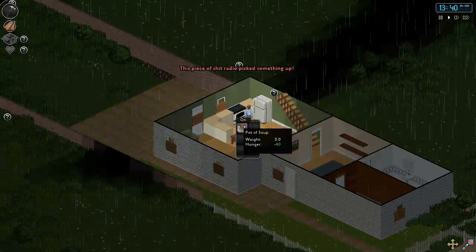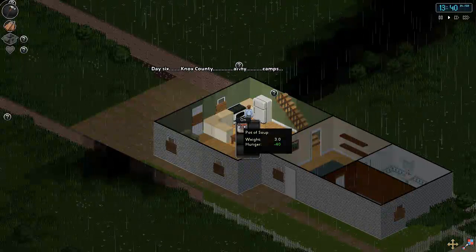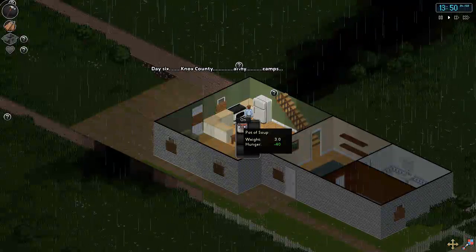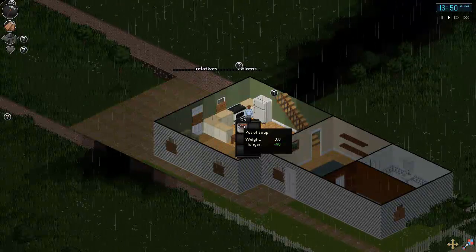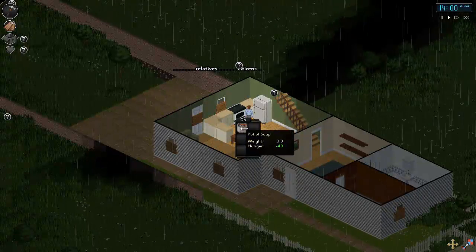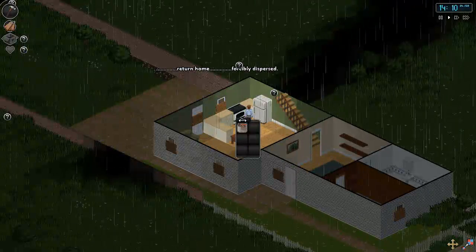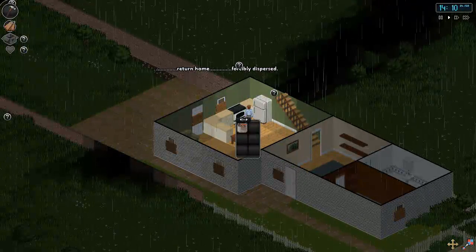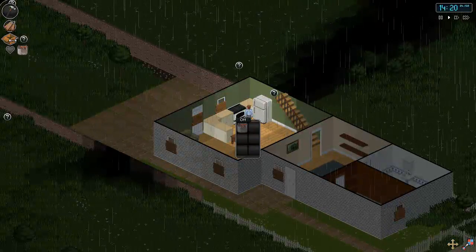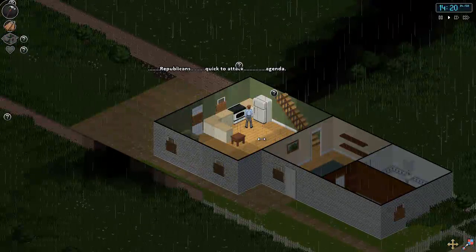So, we've got some soup cooked, and our wife has just picked up a signal on the radio. So it's day 6 since the outbreak, and there's army camps surrounding Knox County, which is the town that we're in at the moment. Now we don't want to leave this pot of soup on for too long, as it will actually set the house on fire. And when it sets the house on fire, as most normal houses will have, the house has fire alarms included, and it does make a lot of noise, and we will attract a horde.